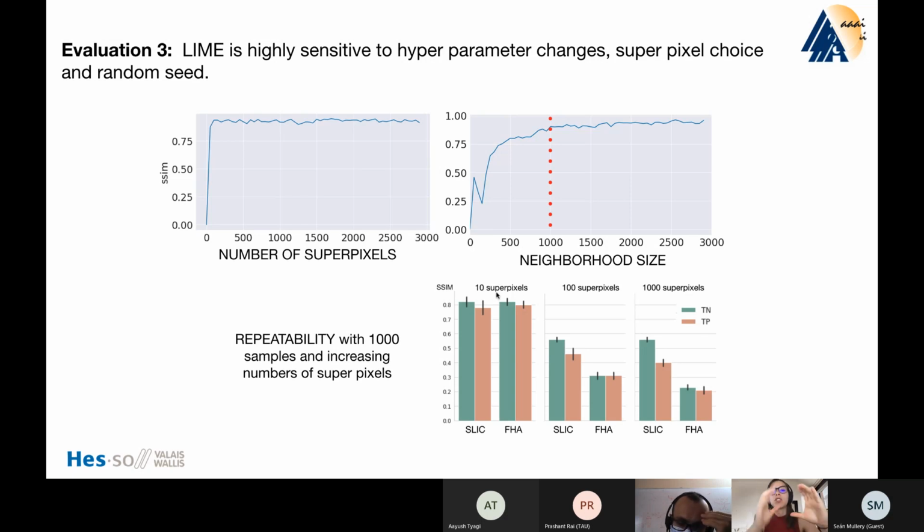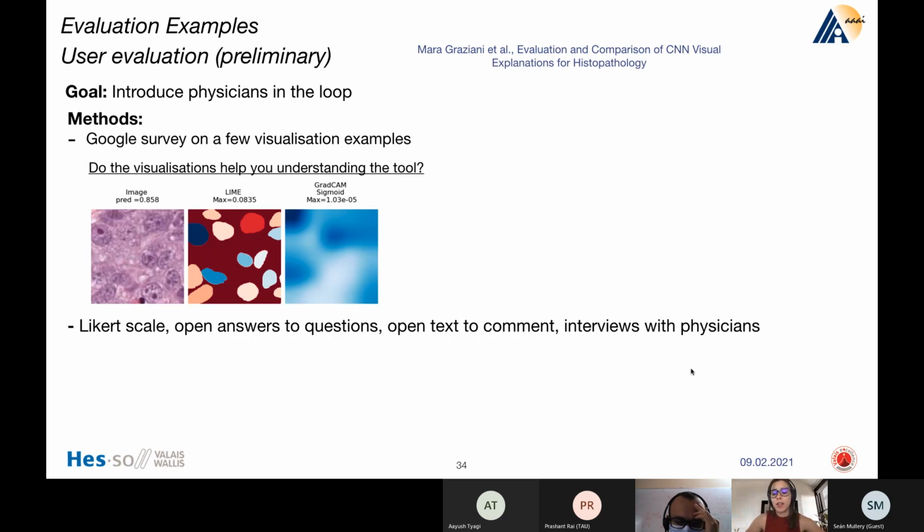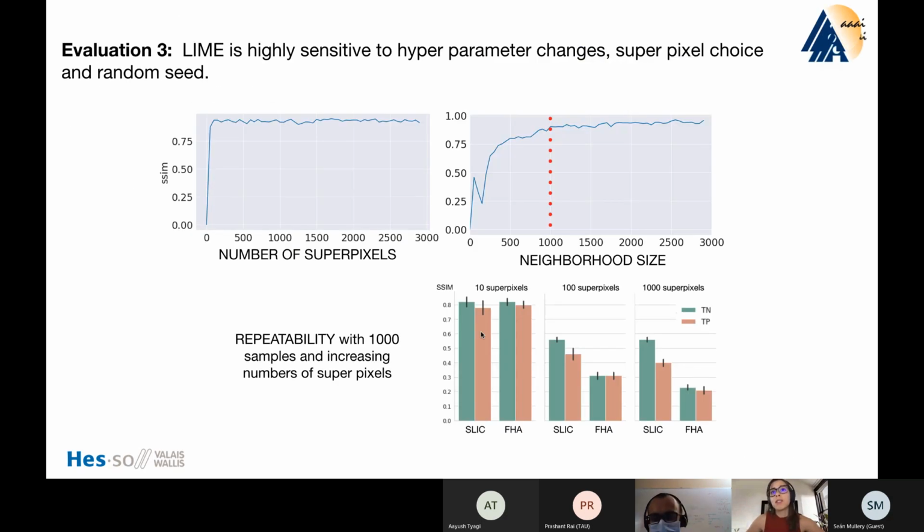If you have an image with 10 regions and you want to evaluate how consistent the explanations are, choosing from 10 regions has a smaller variability than choosing from 100 or 1,000 or 10,000. That's what we evaluated here, and it shows you that this method is very unstable to initialization of a seed, so it's not repeatable, and the explanations will always be different.